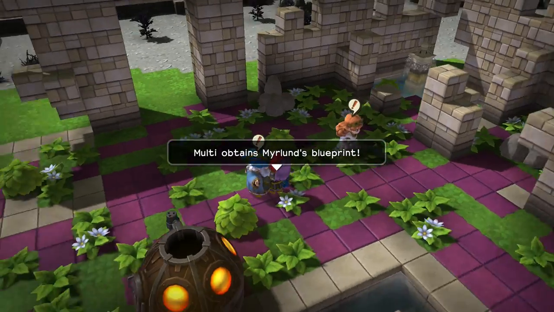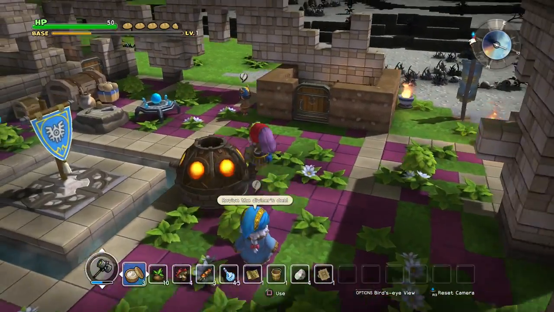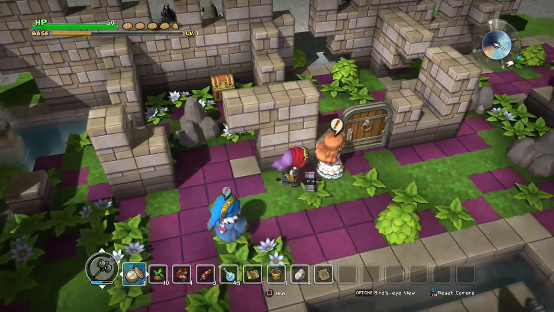Multi obtained blueprints, but I don't want to make this old Tantagel castle exactly how it was before. I want to make my own Tantagel castle. I want it to be a multi-Tantagel castle.